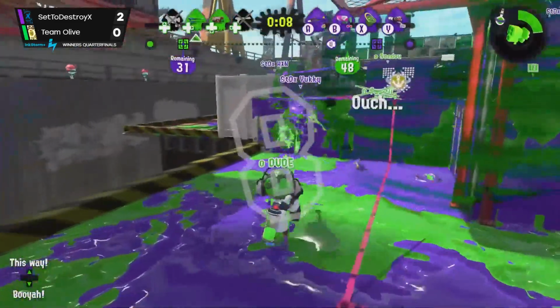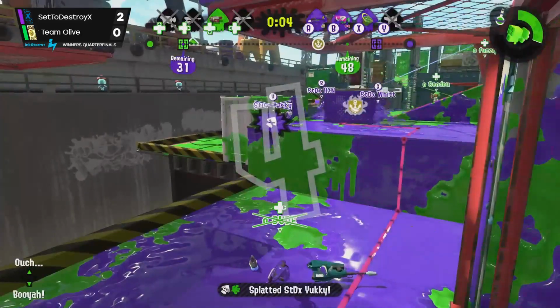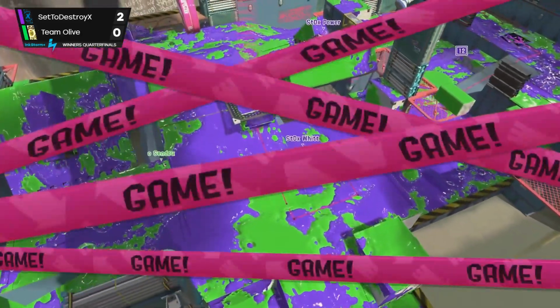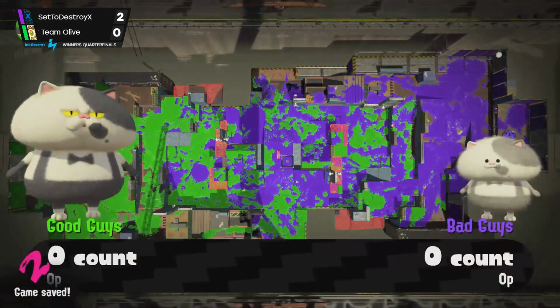And Olive really needs to be able to make this push here if they don't want to get knocked down to the loser's bracket, but it looks like it's not going to happen. 3 players down on Olive, and that's going to be game. SetToDestroyX 3-0 on Team Olive. That's insane. I did not expect that one to happen.